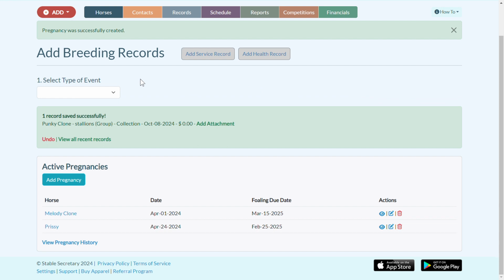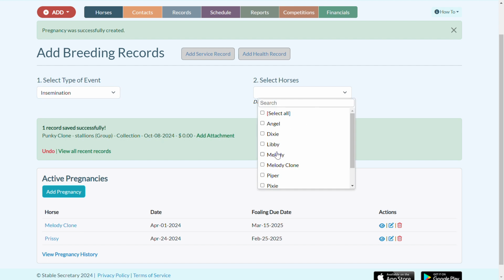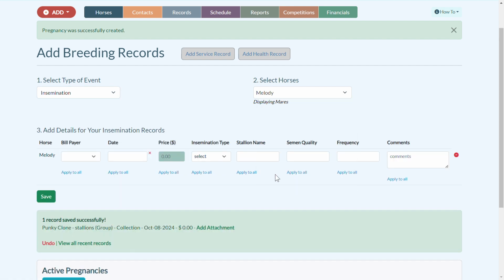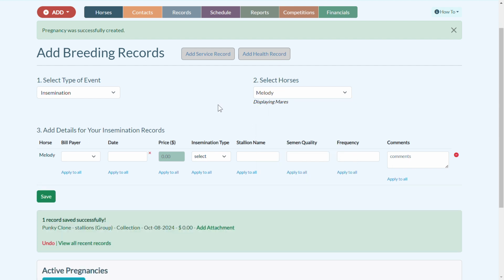Now, for the purposes of this, we're going to say I collected off of that stallion and I said I was going to use it for Melody. We will go ahead and add another record type, which is insemination. And for any of these mare functions, the fields are going to be pretty similar. It'll just have open-ended typable fields that are more specific to the record type. So again, you have your horse already selected from up here in field 2. You can select multiple horses if you do all of them in a day. I'm just going to add one. We'll put a date. We'll say that I did it just today.